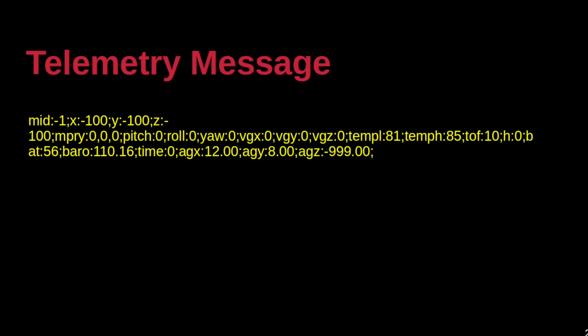The telemetry message, as converted to ASCII representation, is shown on this slide. The fields in the message are a paired combination of keyword and value. The keyword and value are separated by a colon character. Each field is delimited by a semicolon character. The message is terminated by a pair of carriage return and line feed characters, which is the universal convention for an end of record delimiter.